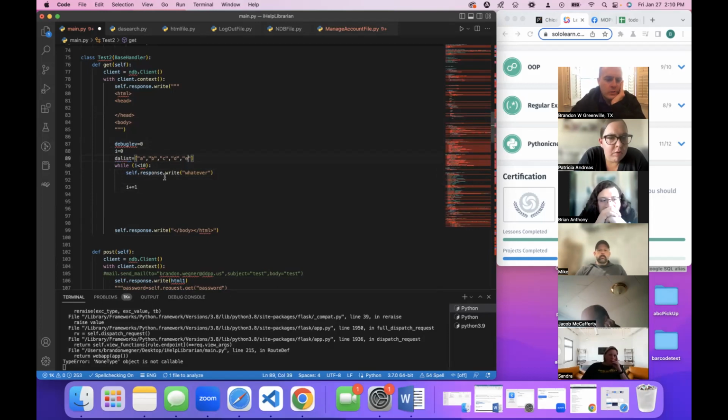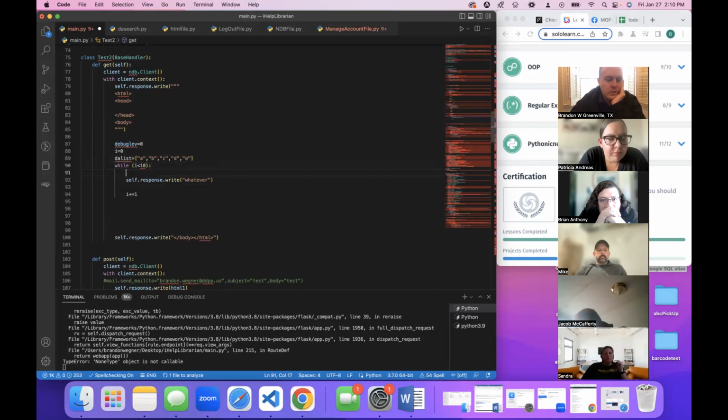Okay, so let's say your thing is to just iterate through this list, right? So all right, well, this is obviously going to eventually catch an error, right? Because it's going to iterate past the end. So let's just run it like normal.